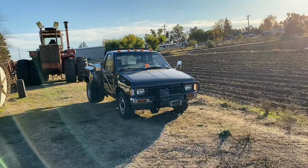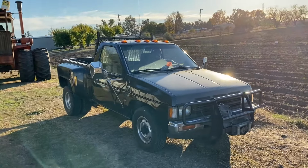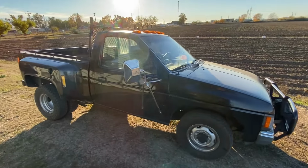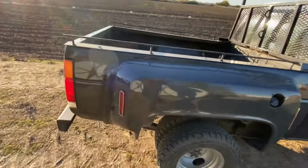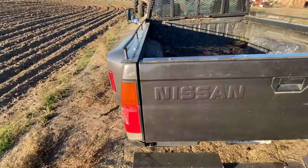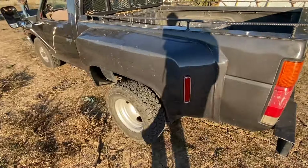Well, everybody, you can see that she runs and drives, and it's just amazing. The rebuild worked good. We got everything on there right. This truck is running really strong, brand spanking new almost, you could say, but yeah, it's really good.